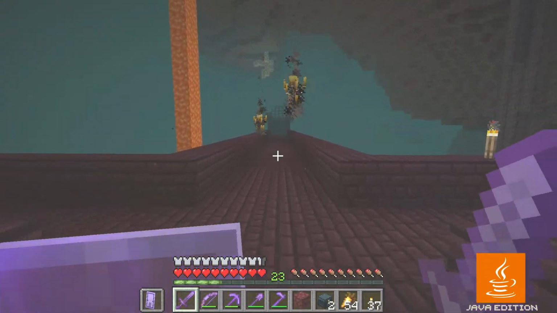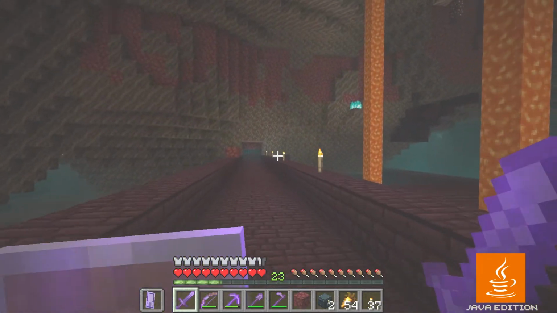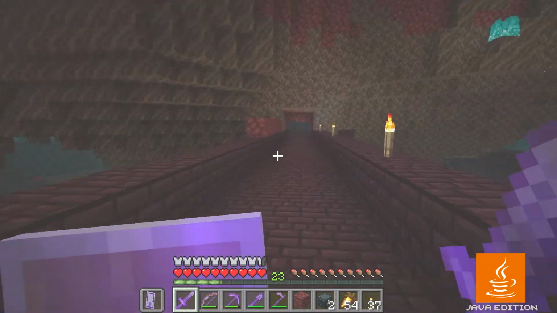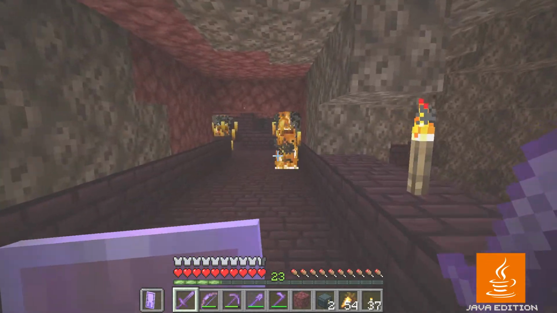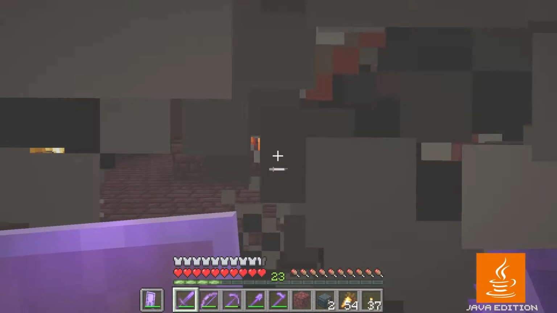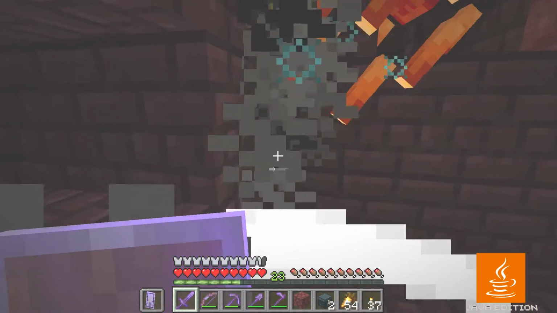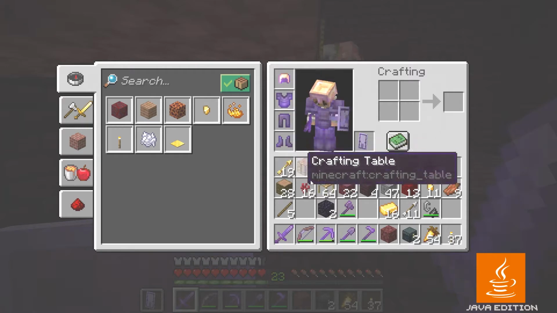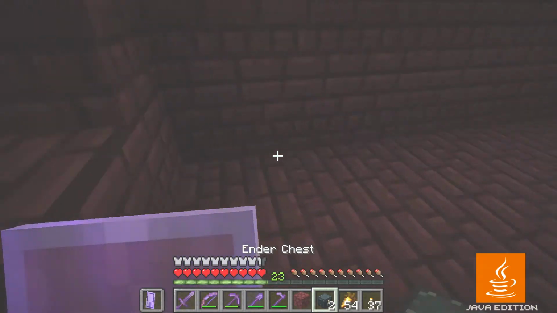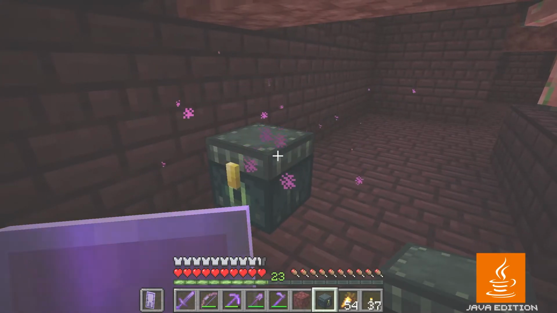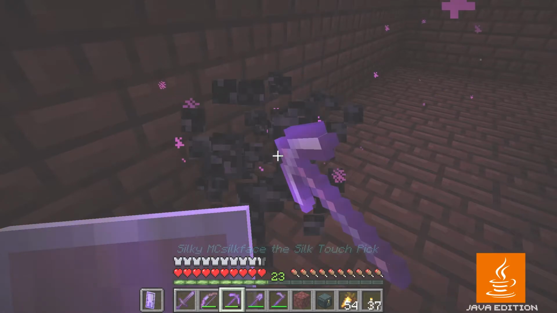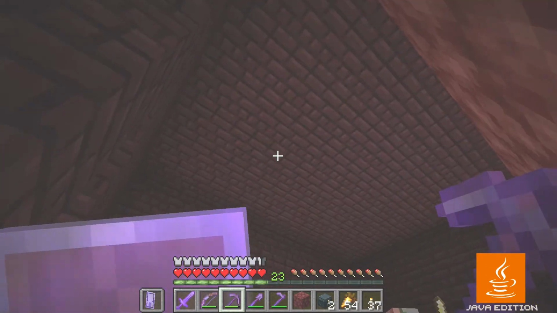There's a lot of mobs around here. Let me make myself scarce. And more over here. But you know what? I have 54 blaze rods, and more than a stack of nether wart, plus a whole bunch of other stuff. I think I'm good to go. I think it's time I made like a tree and got out of here.